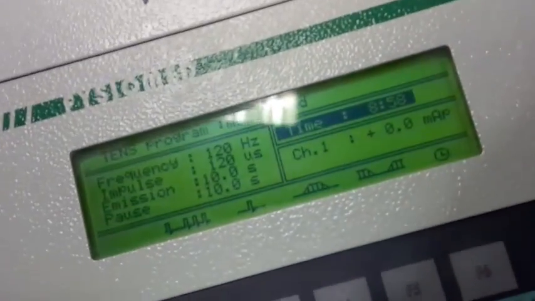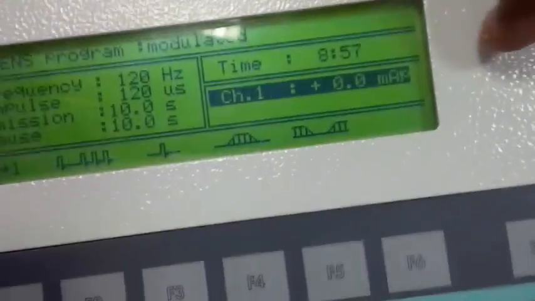When I press start, automatically it will come. You can see here two lights, green and orange. When I slowly increase it, this will change. One light is for current supply, that is on time, emission time. Another light indicates pause time, rest time. So I slowly increase. You tell me if you feel anything.